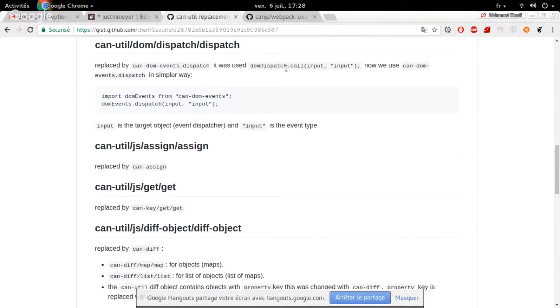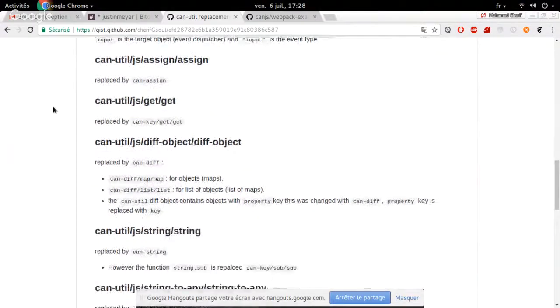Instead of doing the call and passing the object as a context and the argument of the event type, we can just invoke the dispatch function in the DOM events module and pass the target, which is the DOM element, like the input here, and the event type, which is the input event.